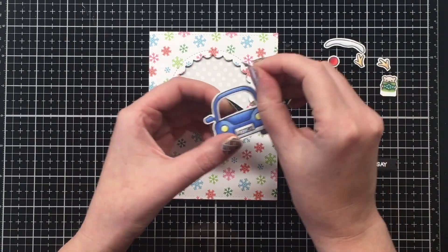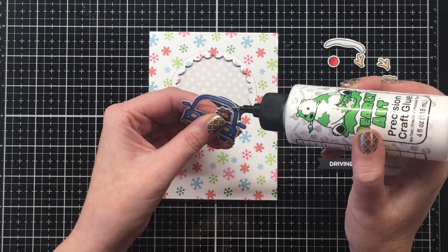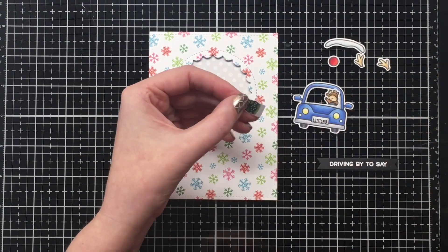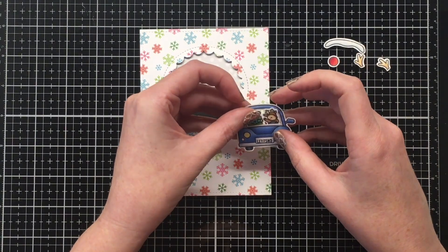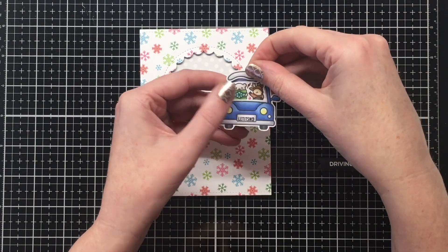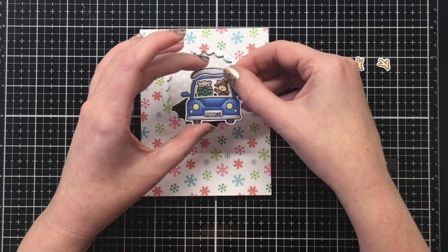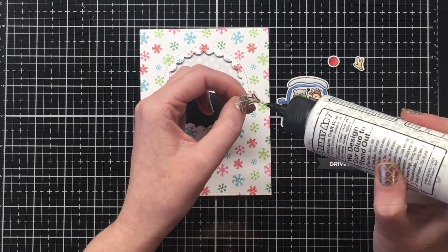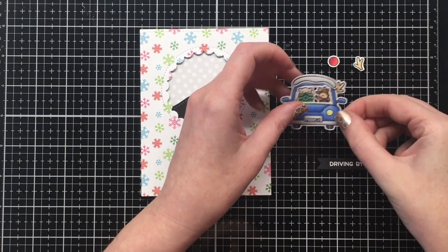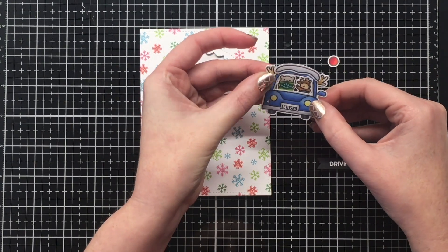For this one I stamped 'Let It Snow' and I have a little blue car. I'm going to use the little reindeer with his steering wheel driving the car — so cute — and then the little polar bear with the present in his hands. I'm making this into a Rudolph car. I've seen many cars over the years with those little antlers and the red nose on the front. This stamp set just cracked me up — I fell in love with it. Adding the little antlers and then the little nose for the Rudolph car — so stinking cute.